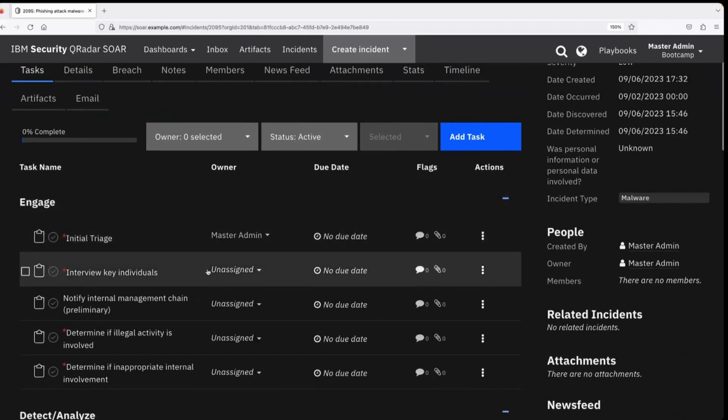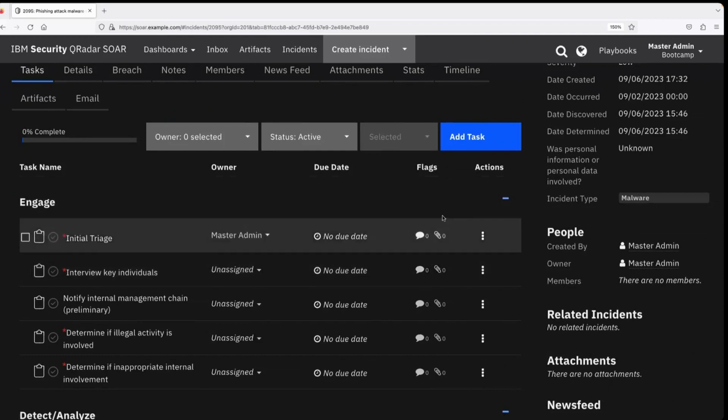So you'll have different analysts, right? Let's say you are the manager of a SOC, and your job is to assign incidents to different analysts based on their skills. So probably you are the best person who knows which analyst is skilled in which area and who can solve what kind of incident, right? In that situation, this is a malware incident.